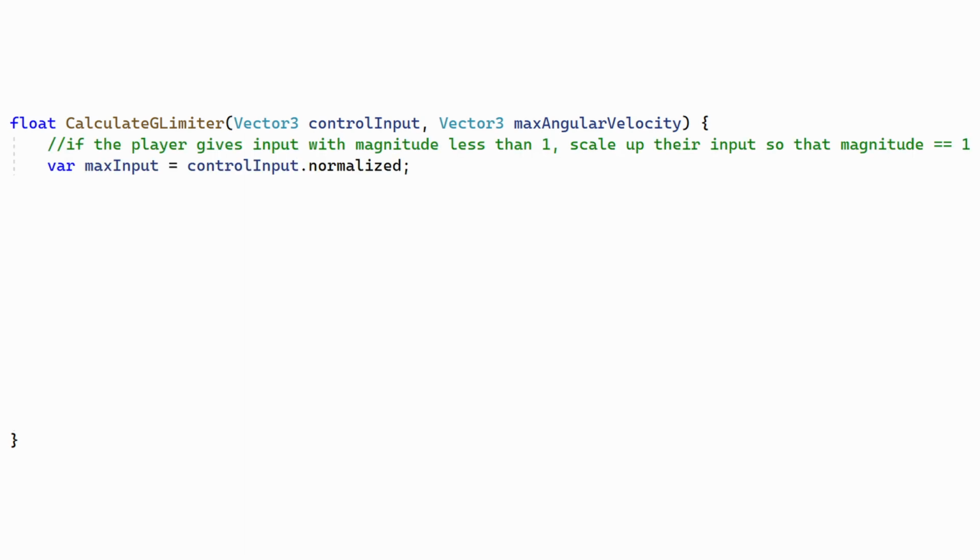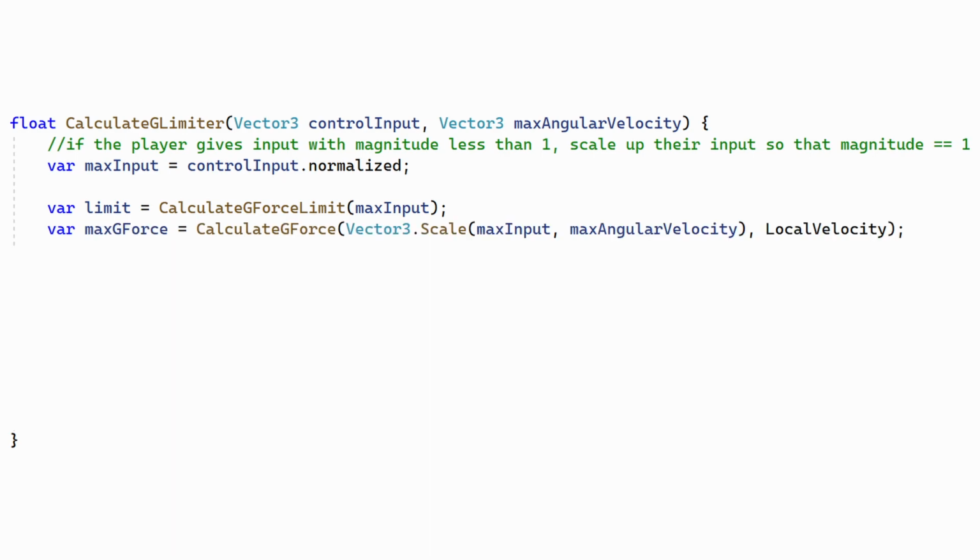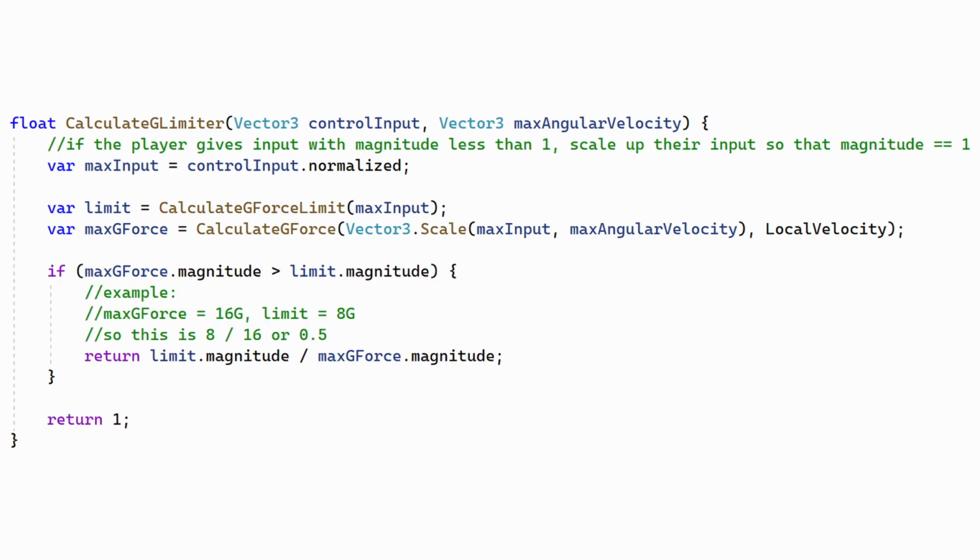We calculate max input, which is the player's input scaled up so that the magnitude is equal to 1. Even if the player is giving 50% input, we scale it to 100% in the same direction. This is so we know what the maximum turn rate is in the direction specified by the player. We get the g-limit by using the function calculate g-force limit. We get the max g-force by calculating the g-force produced if there were no g-limiter. If the maximum is greater than the limit, we return a scaling force.